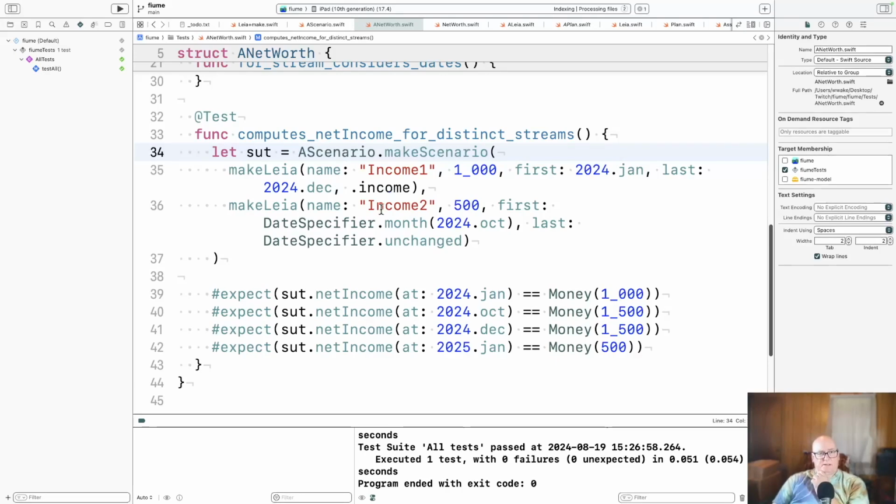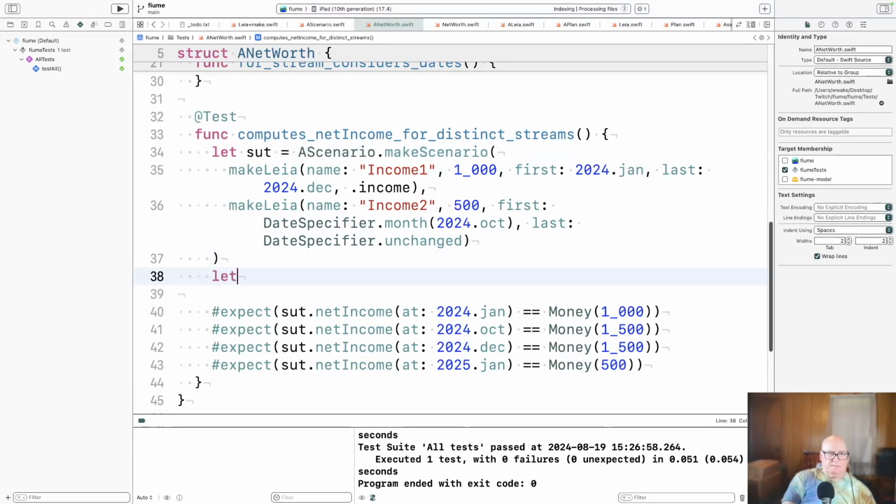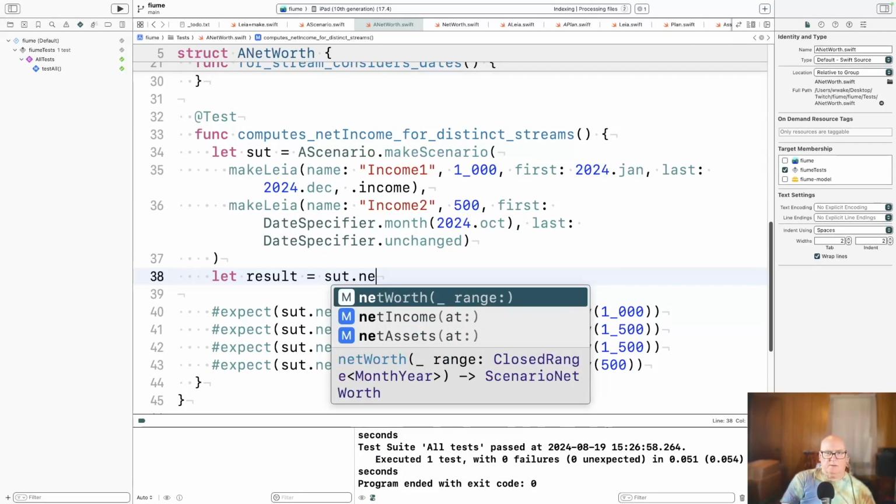Okay, because I think this one is just different. You can't calculate a net worth. Result equals set.net worth.